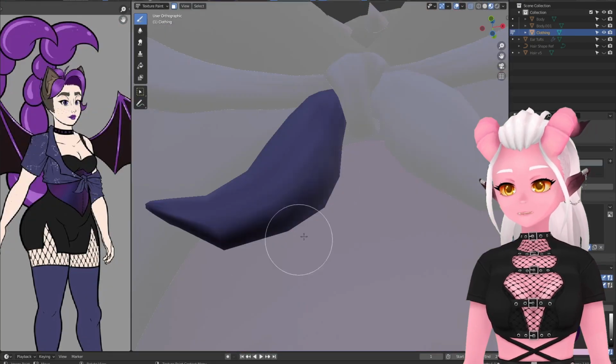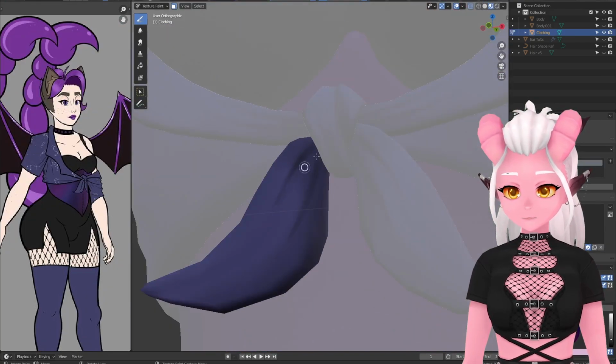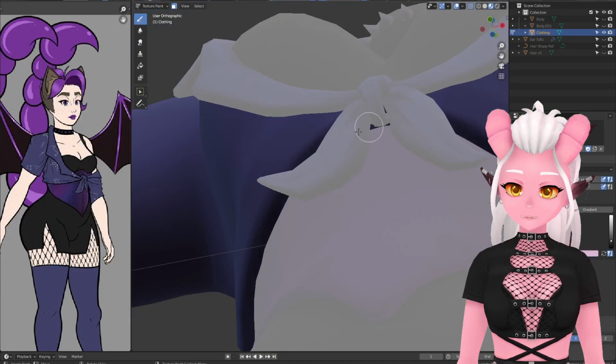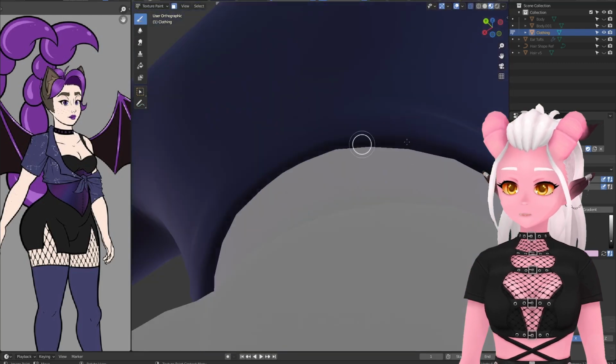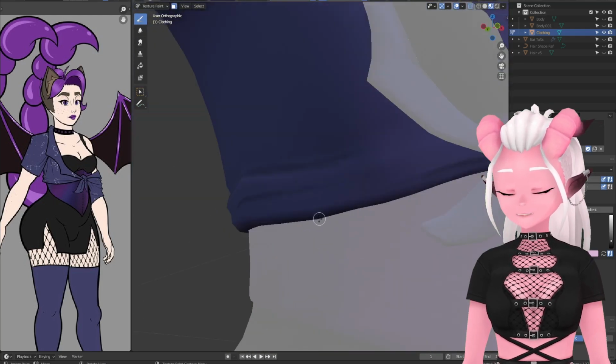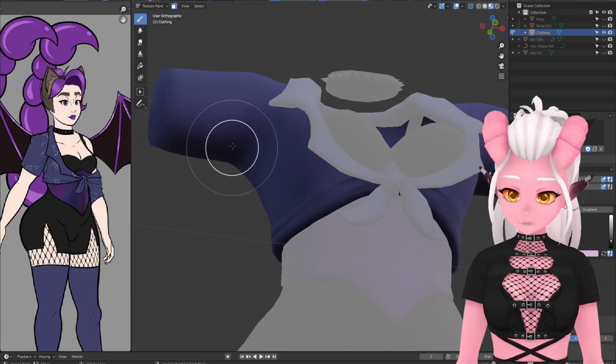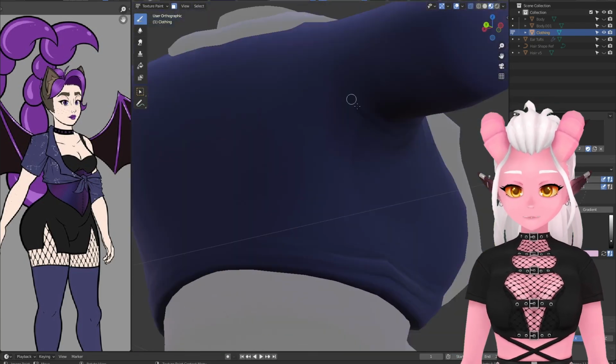A lot of people usually ask me how I paint directly on the model, and it's really just as simple as applying a material to the object, for the base color selecting image texture, and then you can either create a new image directly in Blender or apply one that you already have saved. And that's literally it. When you go into texture paint from there, it will paint onto that texture.